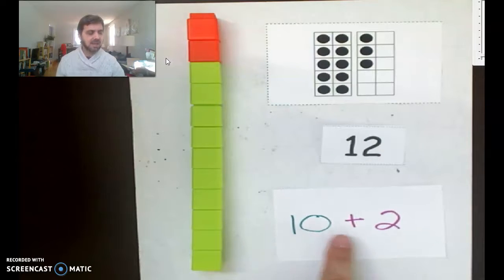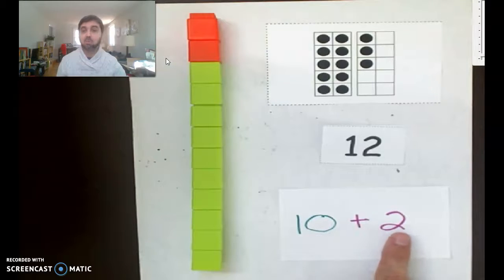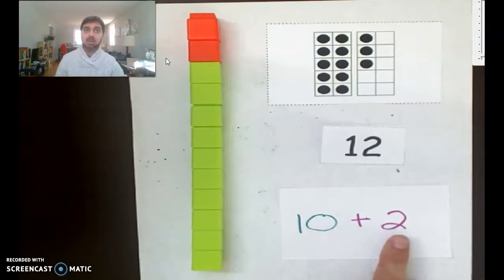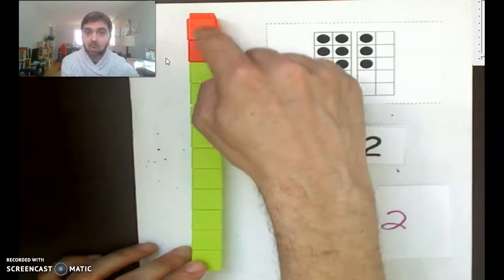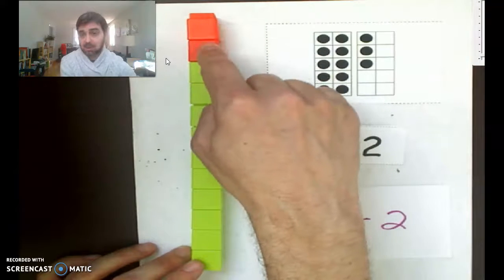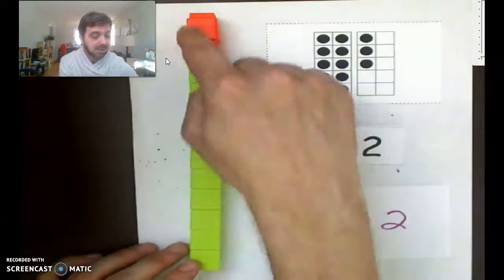How much is 10 and 2 more? That plus sign means 2 more. Okay, that's kind of like a new thing for you, just to throw it in there. But that means 10 and 2 more. 10 plus 2. So 10 and 2 more is also 12, right? Because look, even you can see it right here. We have 10 greens and 2 more orange. By the way, orange is my favorite color. Is it yours? Probably not, but that's all right. It's my favorite color. So that's 12.